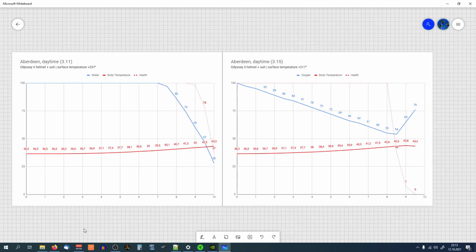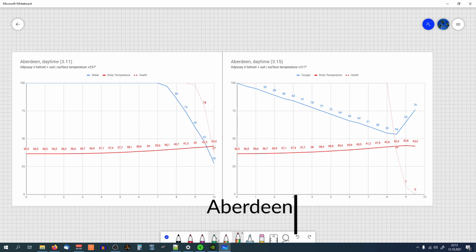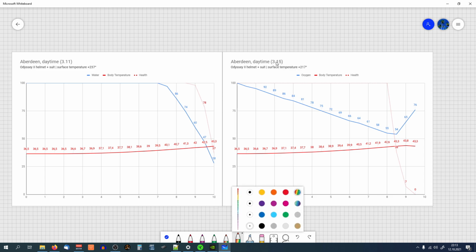So I wanted to check out how overheating works in the latest patch. On the right side, you can see the 3.15 patch. On the left side, the 3.11 patch. It was about a year ago. First, I'd like to review what happened a year ago.